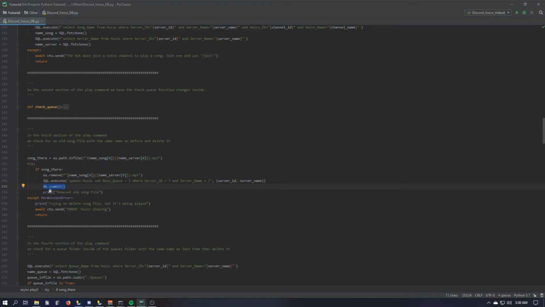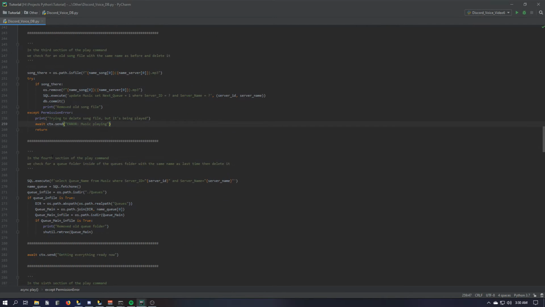And we do a db commit, so we save. So we update the music table, set next queue to equal 1, just in case we had some old queue stuff, right? And then we print removed old song file. And if we get a permission error trying to delete the song file, but it's being played, error: music playing, right? So then we skip that.